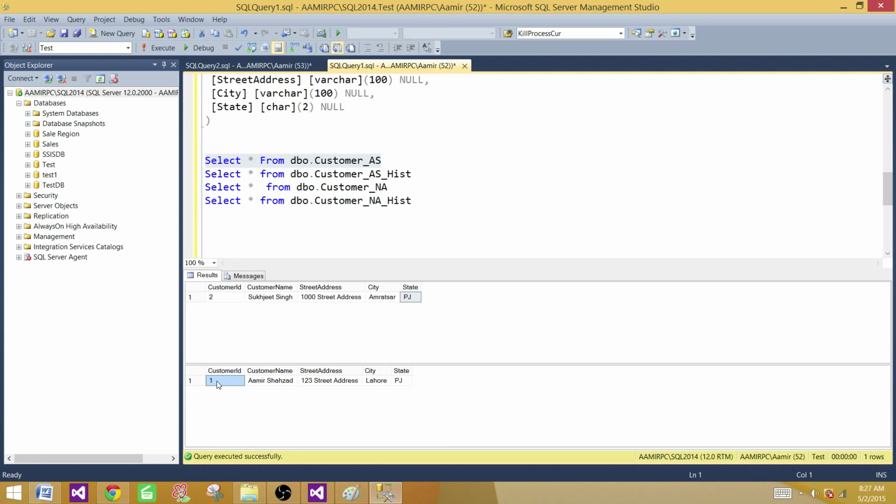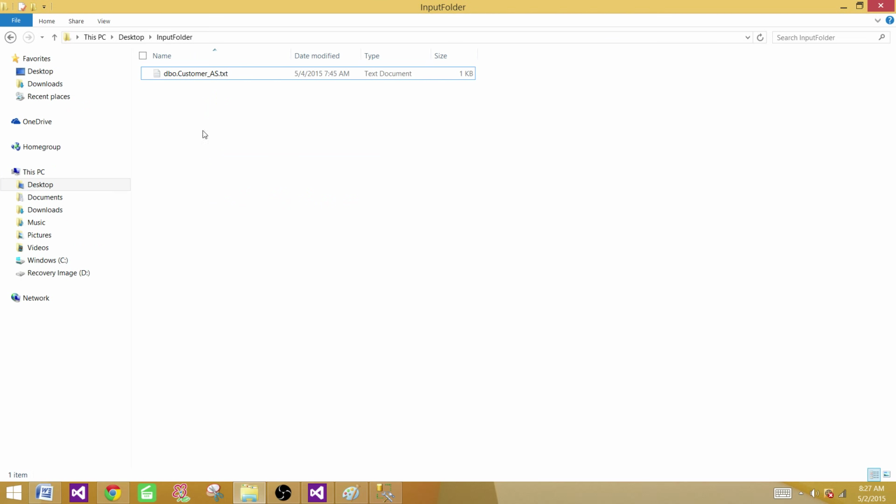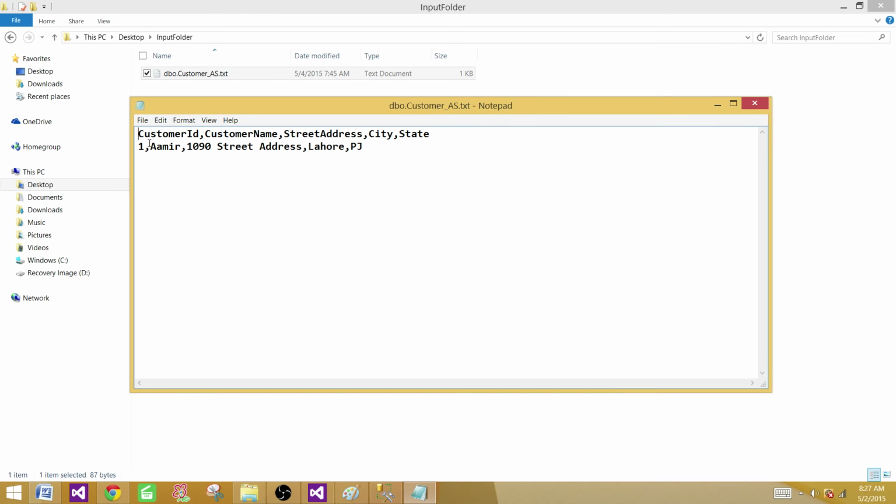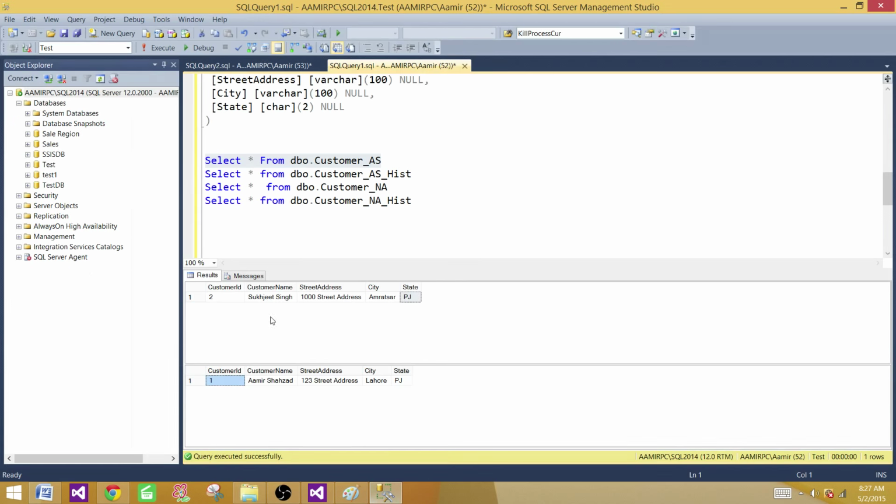So if the ID matches with our file data, let's say I have a customer ID 1 and it does match with our history table customer ID, we will go ahead and update that record. We will load the record in the main table, and we will update the record if that matches with the existing record. That's how we will do it.